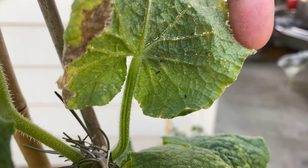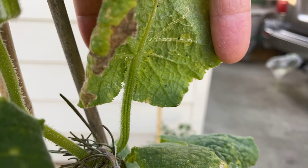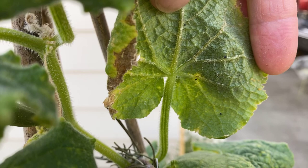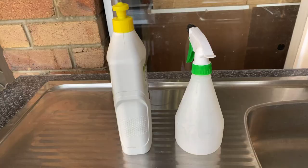The first thing I want to talk about is aphids. You can see here little aphid eggs — light brown aphid eggs — and also the little black nymphs there as well. A good sign that you've got aphids is if you have ants crawling around, because they like to milk the aphids and farm them. Aphids can suck the sap out of your vegetables and eventually kill those leaves, which is detrimental to the plant.